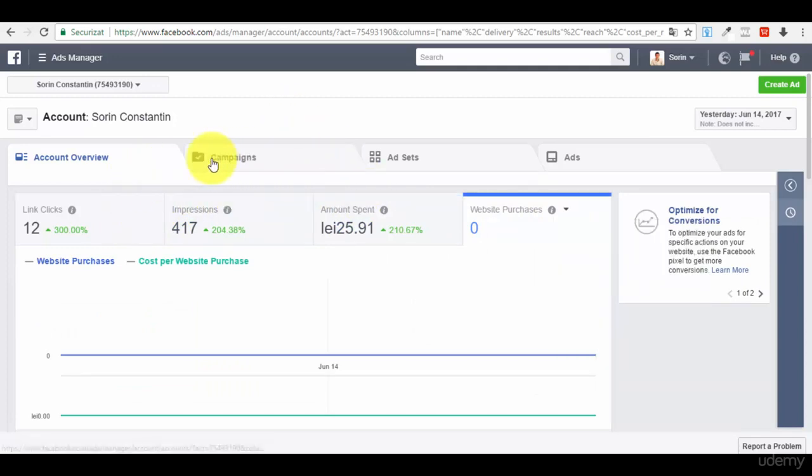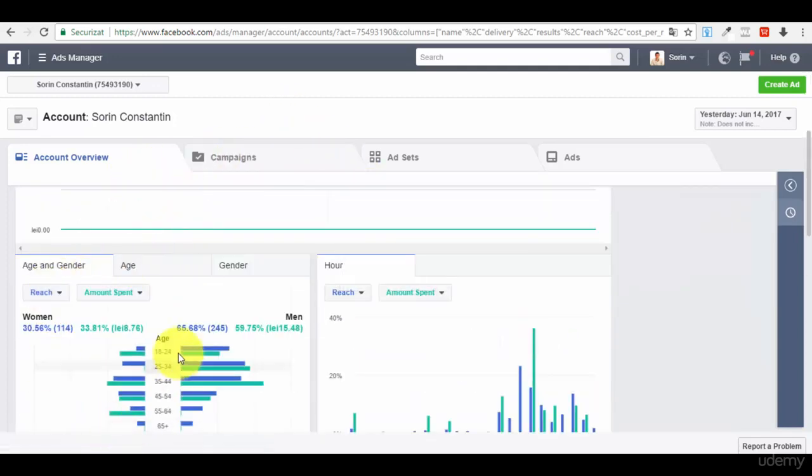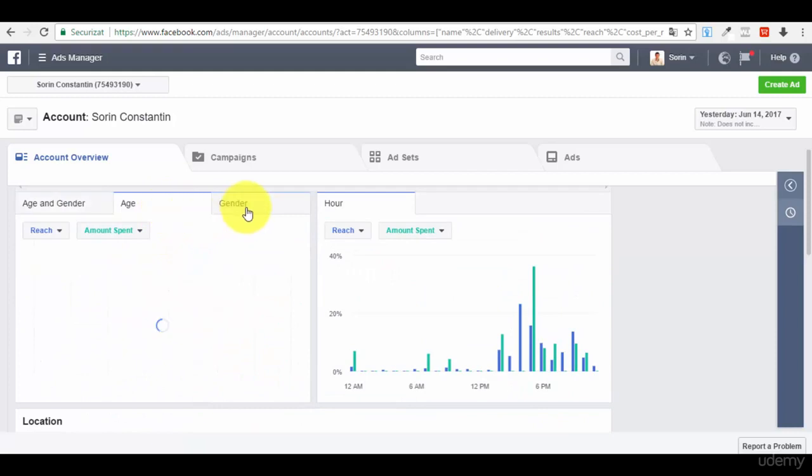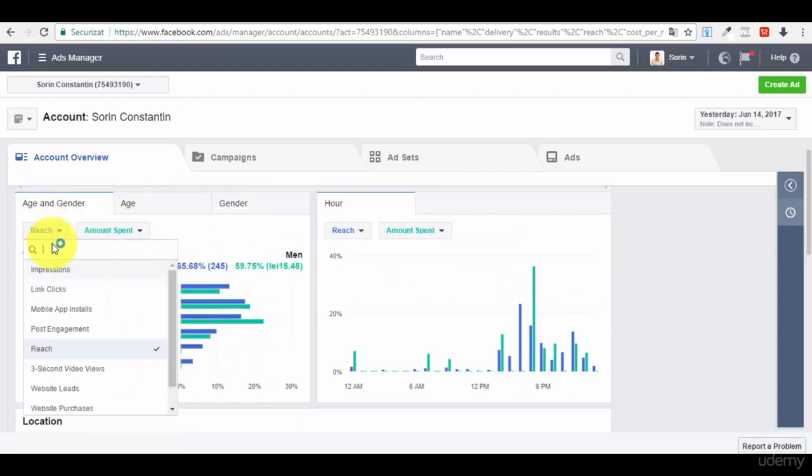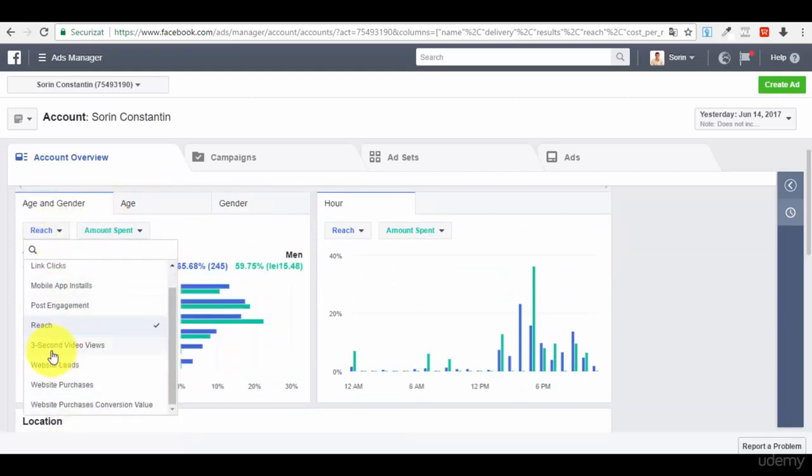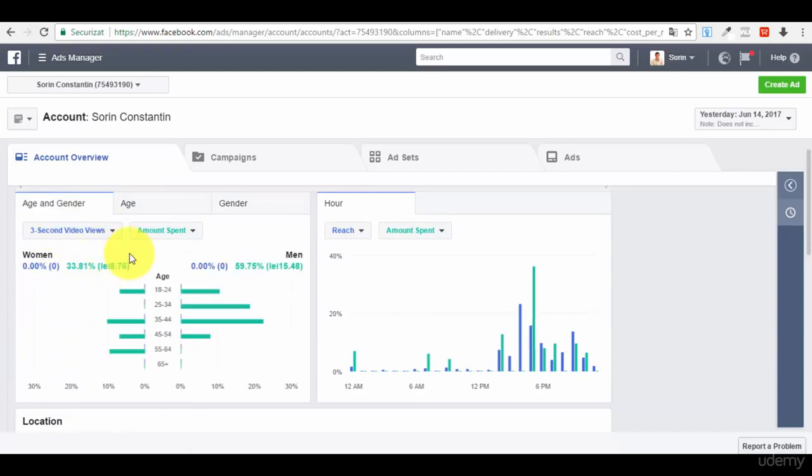Then if you scroll down, you can see other reports and statistics. For example, you can see age and gender, the reach that you have. Also, you can select 3-second video views, for example, because we will discuss video ads. This is probably something that will interest you.